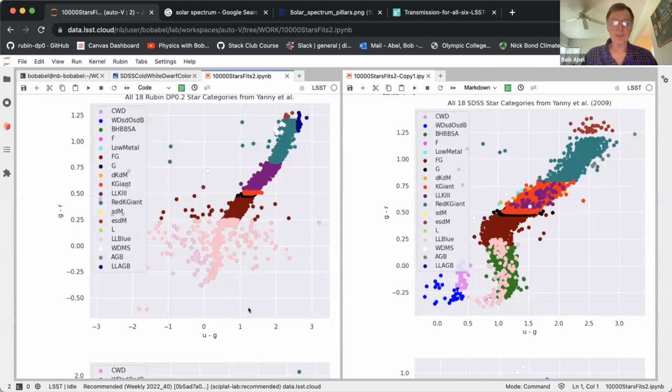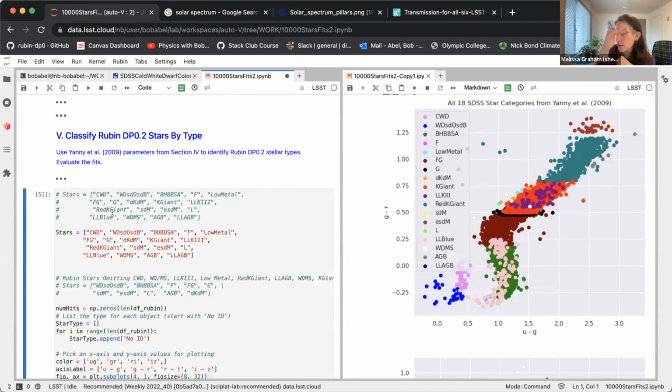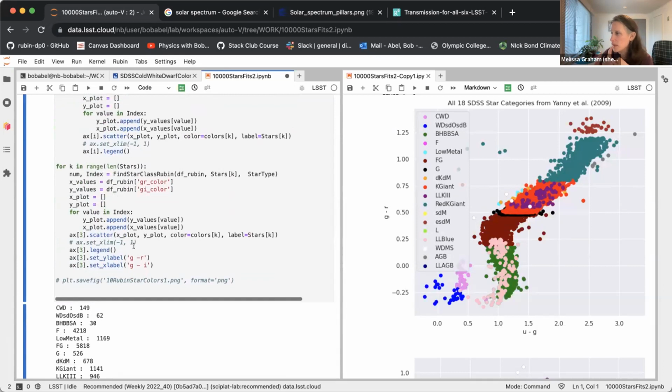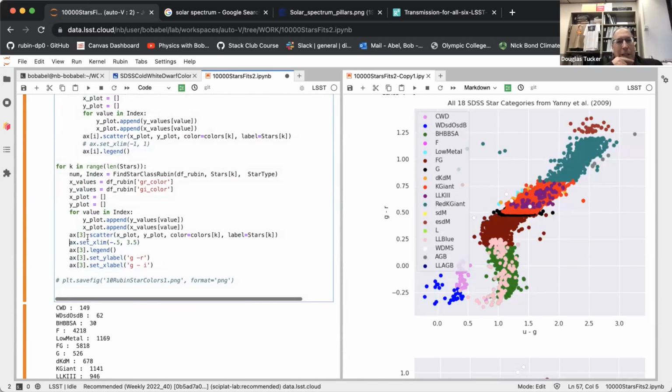I'm looking at this, and I think it's partially my scale, because FG stars are running through the middle at about 1. And I think mostly my scale is confusing. I don't think they're that far off. Okay, so I should rescale those. Yeah, if you look at the bottom of that sequence, where the brown points are, it's about 1, 0.25, and that does line up between the two. But there was still maybe a quarter magnitude shift in color, but it's hard to say. I wouldn't be surprised by a quarter magnitude shift, due to the difference in the U-band wavelengths.